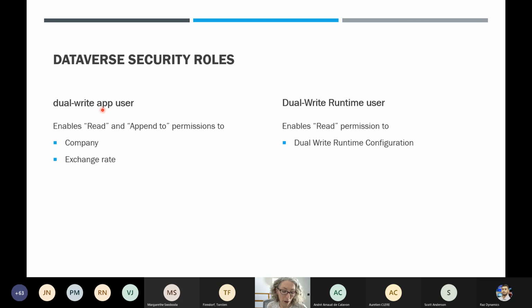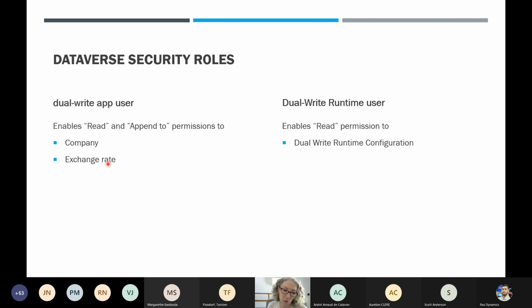But if I am an end user using an app in Dataverse or, I don't know, creating accounts in Dynamics 365 Sales, then apart from all the security roles I would need to perform those actions, I'm also going to need this role because I'm going to have to use companies, because the records that will integrate from Dataverse to FNO have a company because they need a legal entity.